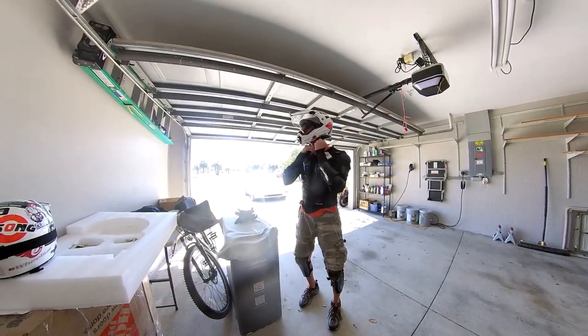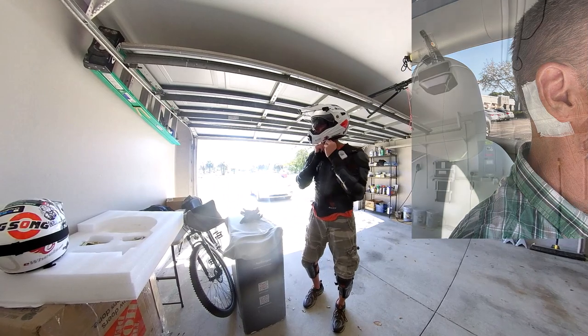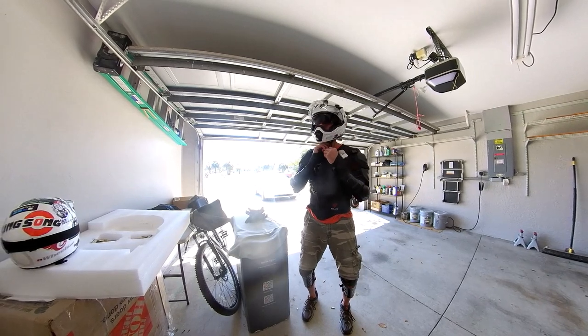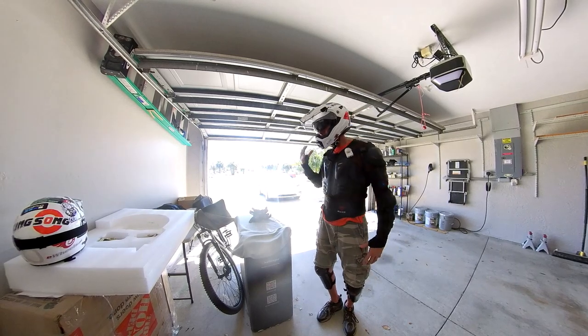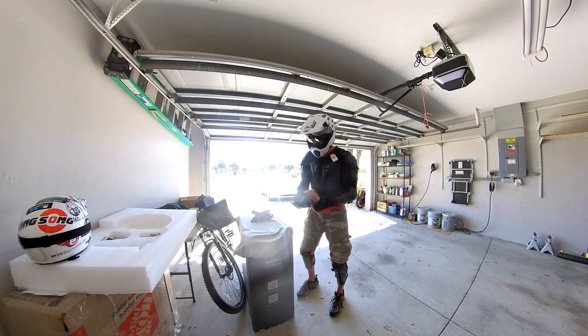Duff here. Putting a full face helmet on is not very comfortable right now because I had more skin cancer surgery last Wednesday, where they took another chunk from behind my right ear. So I have about a 3-inch incision there, and the pressure from a helmet does not feel very good. So luckily this is not going to be a super long test here.